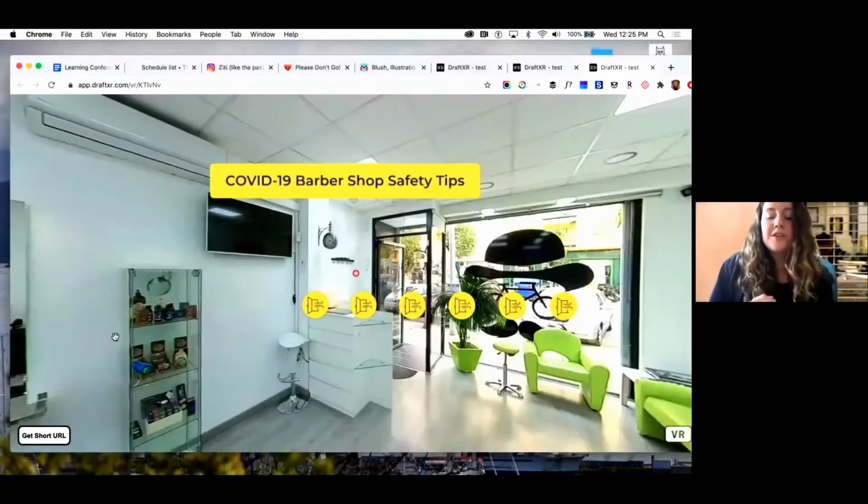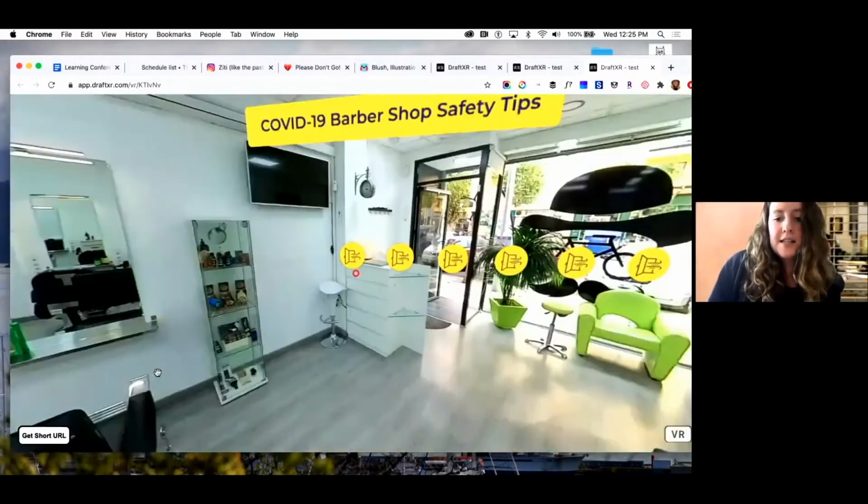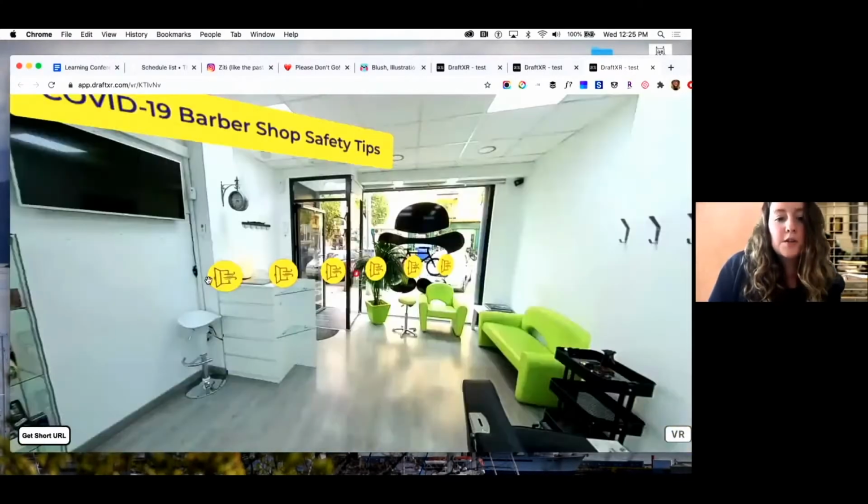And so, like how Tim Slade was talking about having a portfolio and creating little portfolio pieces, this is something that can show the diversity in your portfolio, that you don't just have standard e-learning. You can quickly and easily create a VR experience and get familiarized with VR to show that's also something that you can do as well. So that's this here. And then you can also make these interactive.